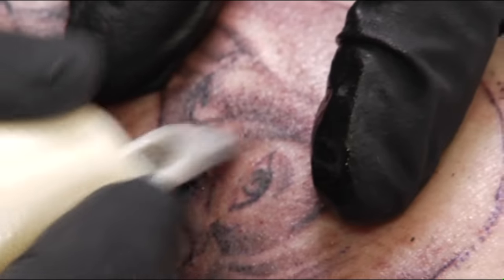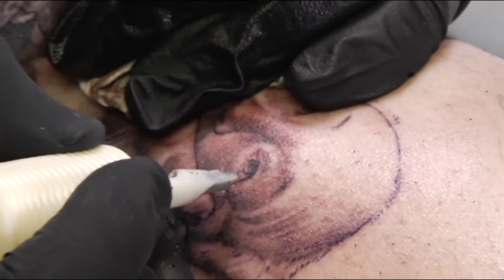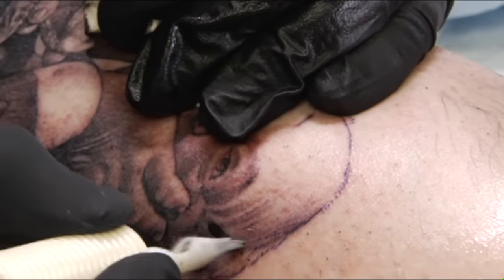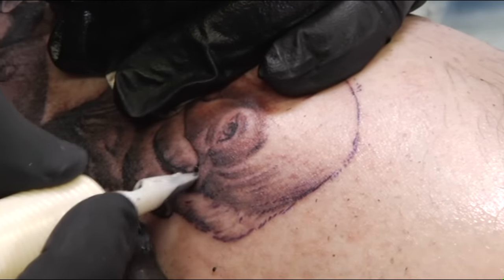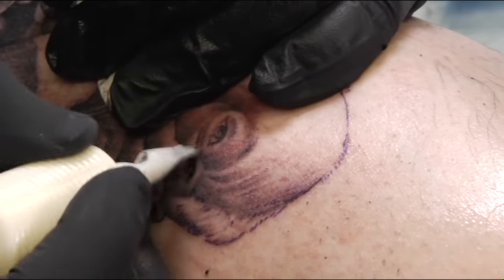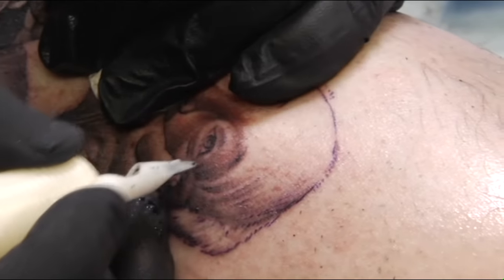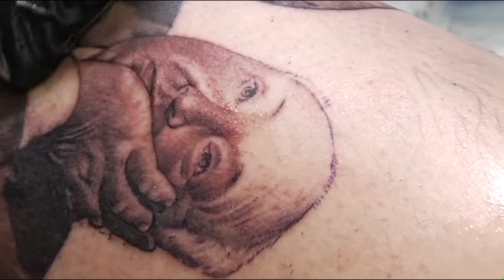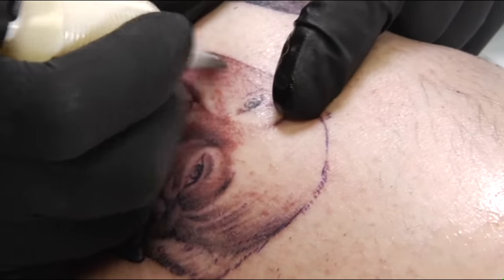We're going to town on this face over here, trying to just not miss out on any detail. Getting every wrinkle in there, you see. One of the best parts about touching up your portrait is no matter what, you could always add more to it when you have him come back.